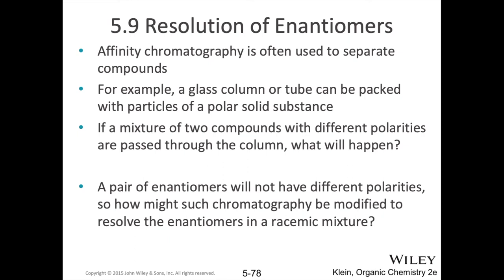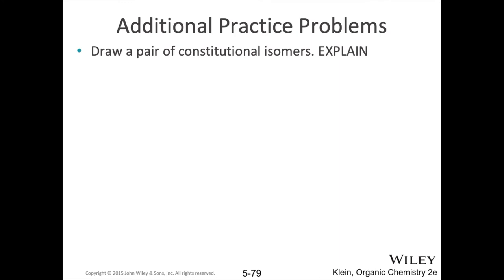All right. So we can use a similar concept for chiral molecules, except instead of using just different polarities, we can take beads that have chiral agents attached to them, things that are themselves chiral, and hopefully one enantiomer will stick to these agents a little bit more than the other enantiomer. Okay, and as a result, that'll cause that separation we're looking for. Okay, and that's it for this chapter.